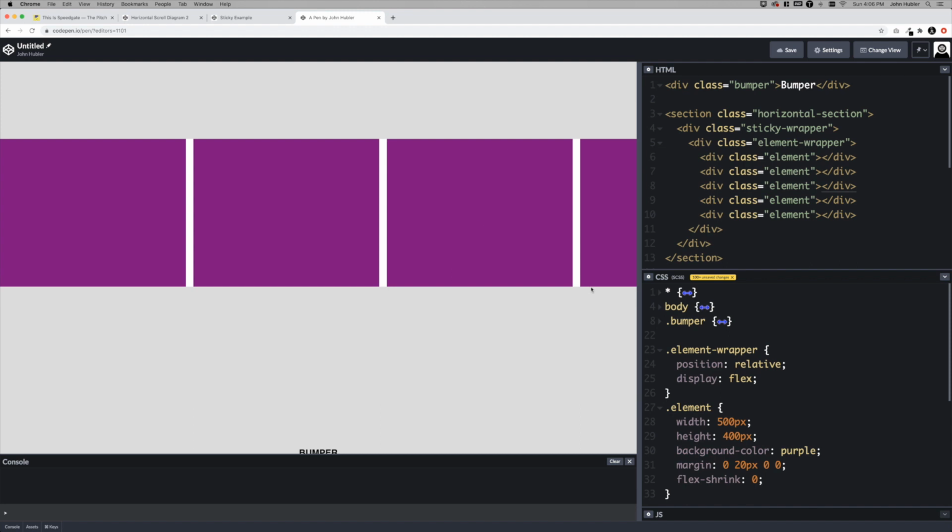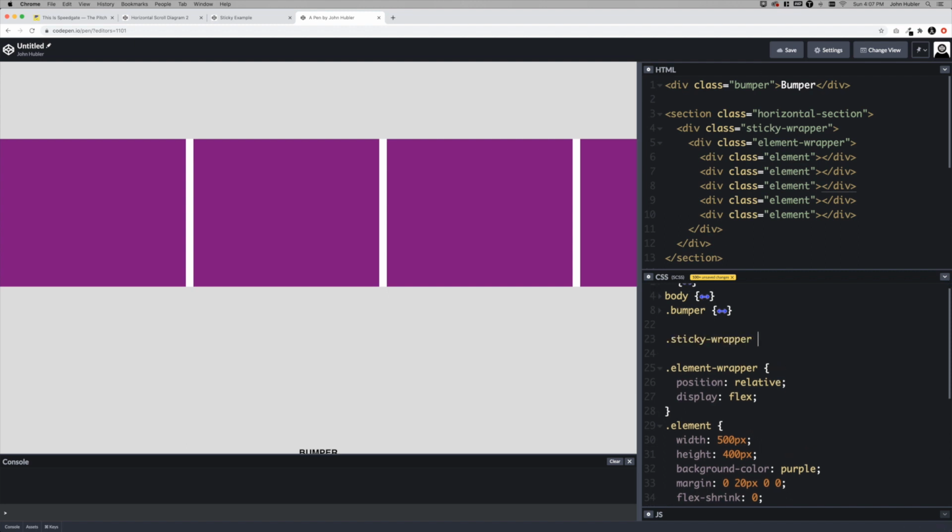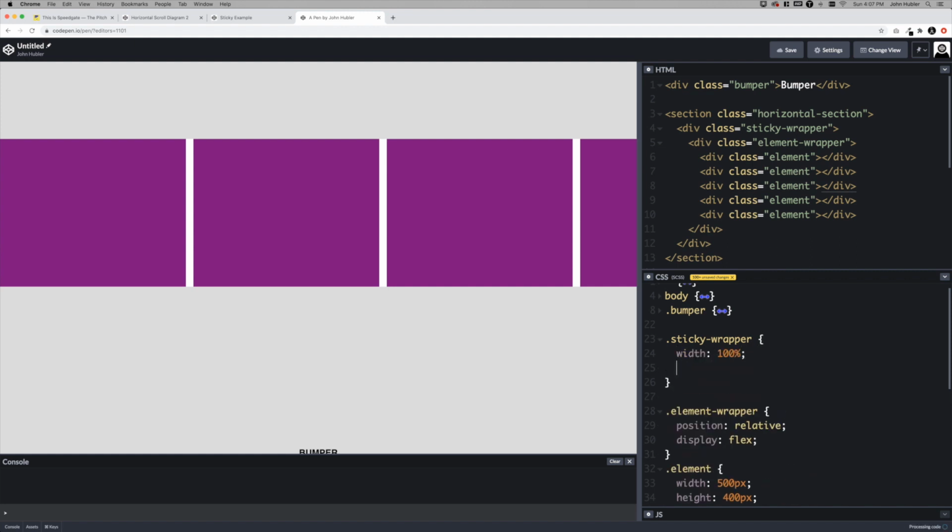And so we're going to handle some of that with JavaScript, but for right now, we're going to add in another style on this sticky wrapper. So we're going to say sticky wrapper, and we want that to be 100% of the screen, and we want to say overflow hidden. And you'll see now we can't scroll horizontally anymore.